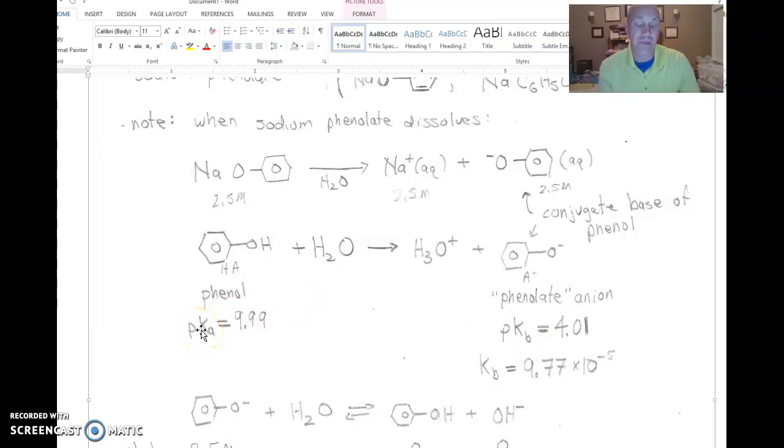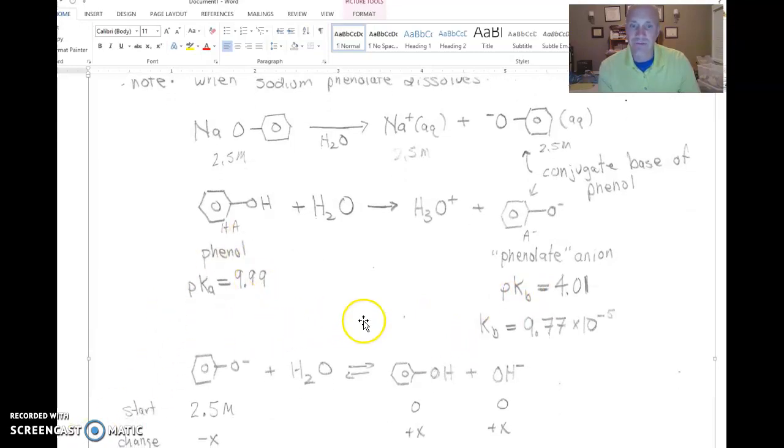And one thing to point out is this little process of figuring out the Kb from the Ka is something that we'll do a lot of when we get to acid-base neutralization problems. So it's not like this is a one-off time that you have to do this. Knowing this relationship between pKa and pKb is going to be a very useful tool. So that's it for these problems, and I will give you some practice problems to practice doing this with weak bases.